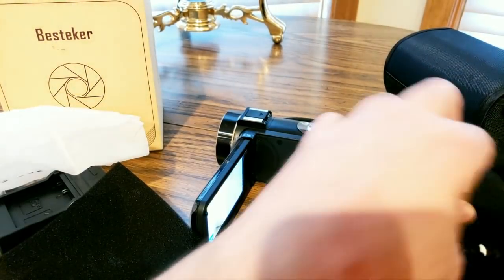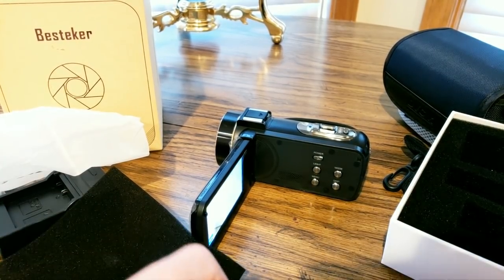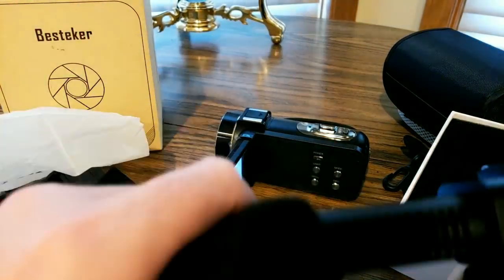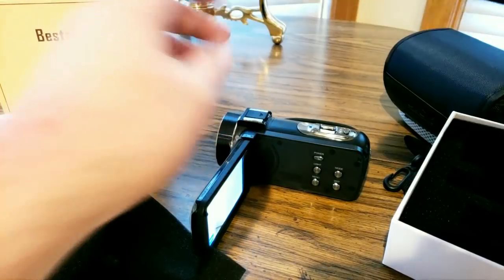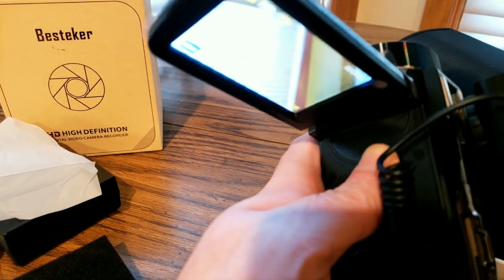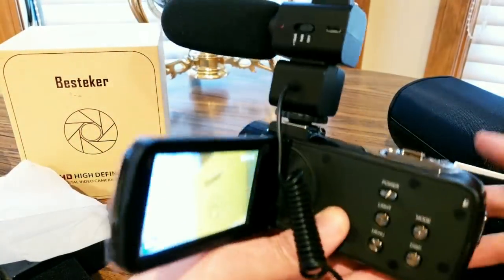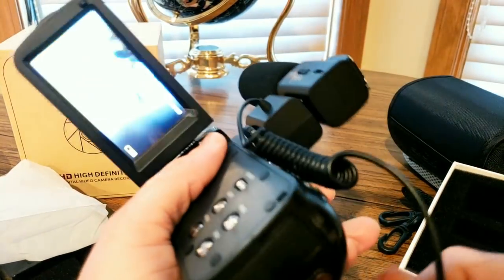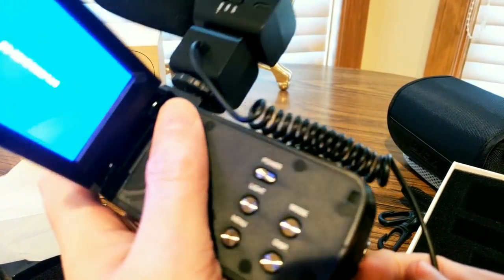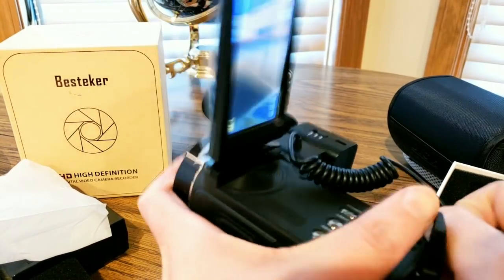Definitely needed camera setup. USB charge. Got the mic. Really simple setup. Boom. Pop this off. Like that. And bam. Now all I gotta do is plug it in. Back. Here is a slot. Come on, baby.